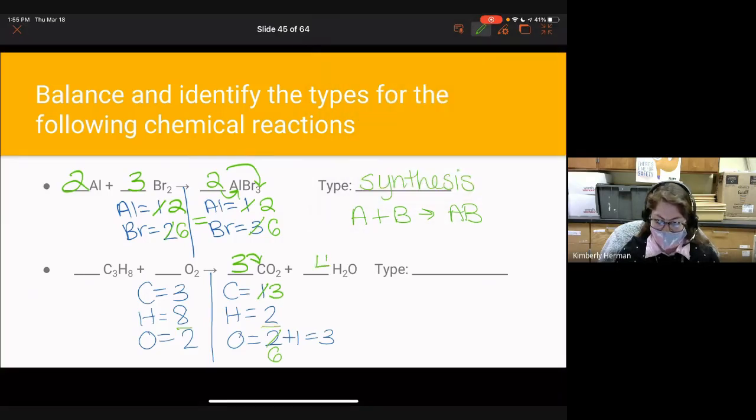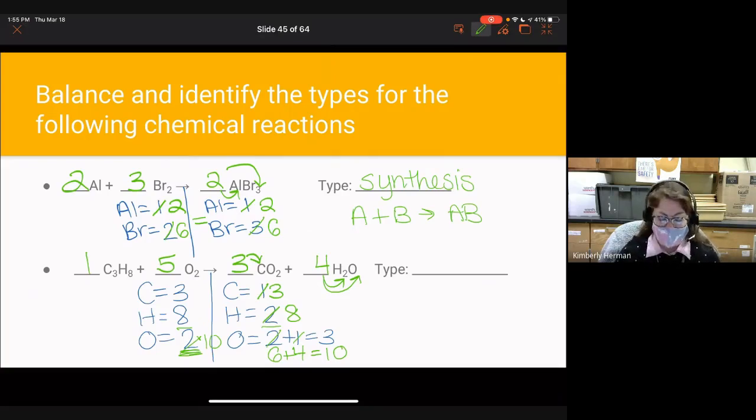Awesome. So now our next one, we're going to see we have a 2 and an 8. So we can multiply by 4. So 4 times 2 gives us the 8 that we need for our H. And then we're going to see 4 times 1 is 4. So 6 plus 4 gives us 10. So what can we multiply 2 on this side to get to 10? You've guessed it, it is a 5. So we are all balanced with a 1, 5, 3, 4.